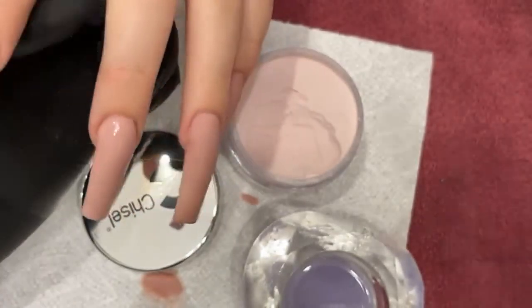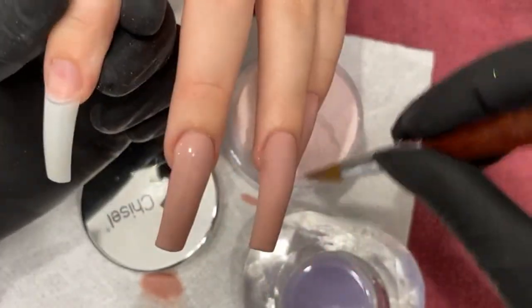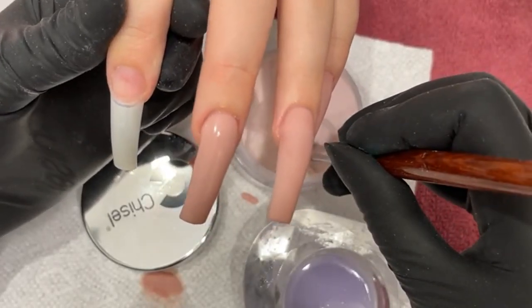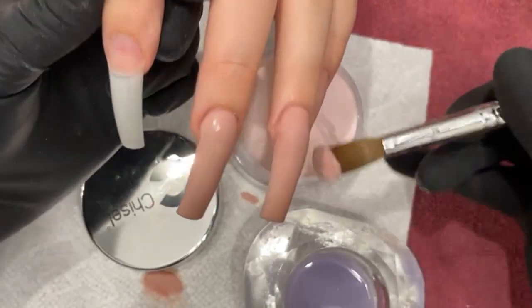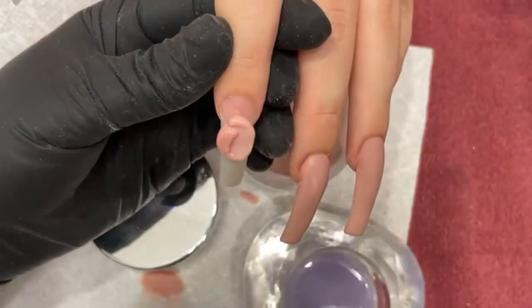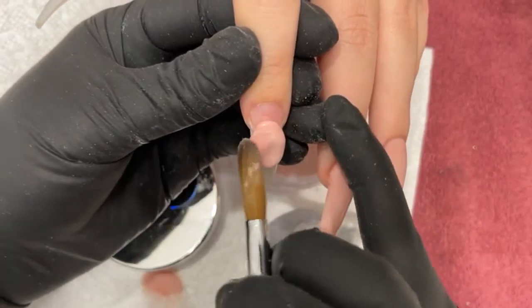Smoothness. Chisel 203. This is the color. It's also in the caption, guys, if you need it. So if you save the video, you'll be able to see the color. Very nice nude.